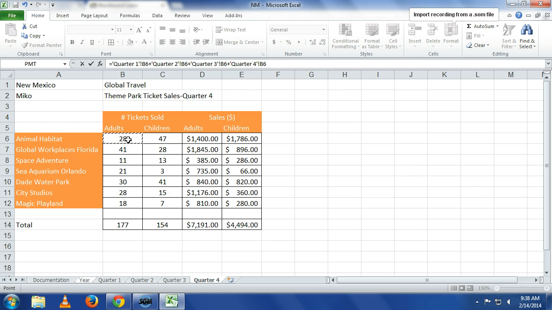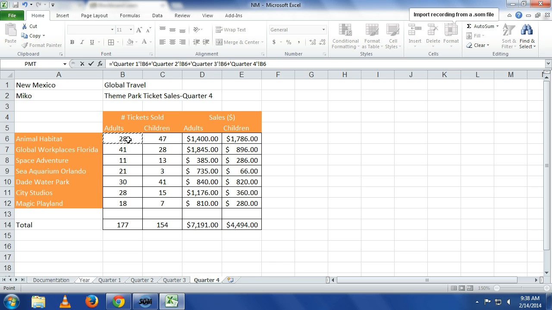So I want you to look up in the formula bar and what it does, okay? Because I clicked on those things, it says equal quarter 1, exclamation point, B6. So what is the exclamation point? It's not like excited. That's telling me that that's a sheet name. You know what I'm saying? It's saying, go to this worksheet, quarter 1, and use B6 cell. Plus, go to quarter 2 and use the cell B6, plus quarter 3, and so on.